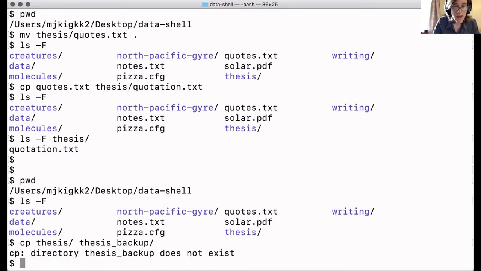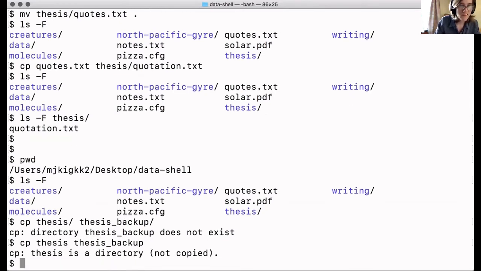But if we do that, we get an error message saying thesis_backup does not exist. Okay, yes, that's what I expected to see.